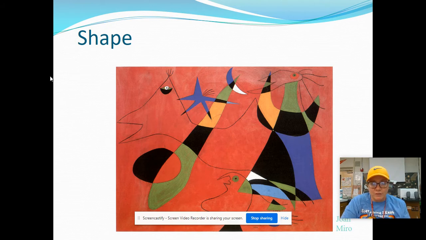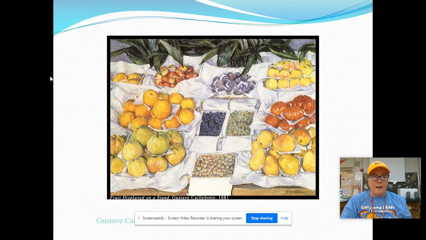It could be monsters, or maybe there's some kind of flying thing, or a fish in there, and a starfish, all sorts of different ideas of what can be going on in this piece. But those are basic shapes, and they're just making one piece of art. Sometimes we'll look at shapes even in color. So at this piece right here, you'll look at all the different shapes of the fruits and vegetables and how they create something that looks a little more dimensional.